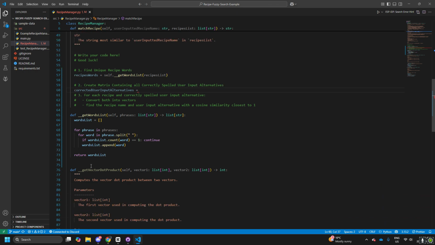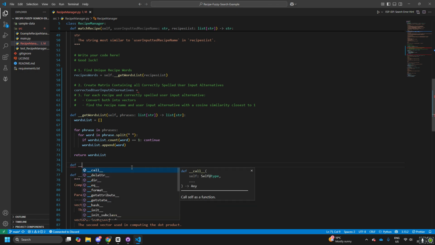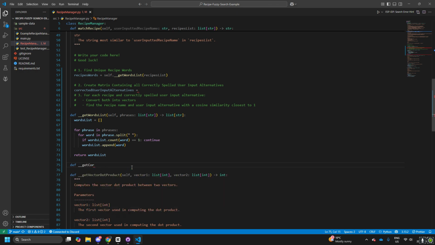So for this, I'm going to create a function. I'll create a function to do this again, and I'll call this function get correct spelling of phrases. Def, and then underscore get_correct_spelling_of_phrase, actually I should keep that singular.